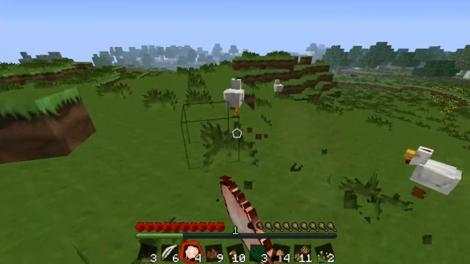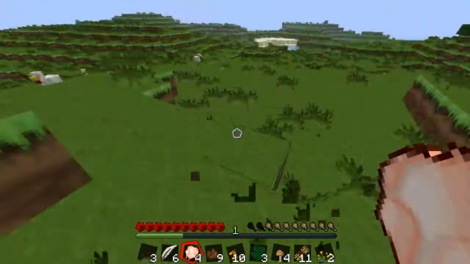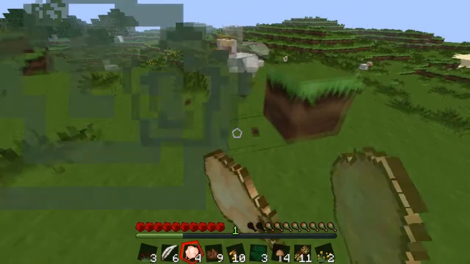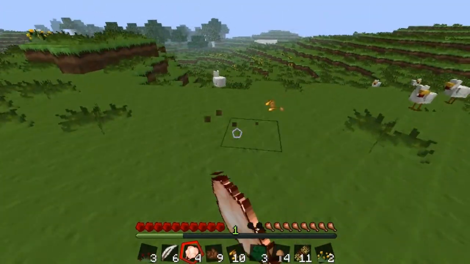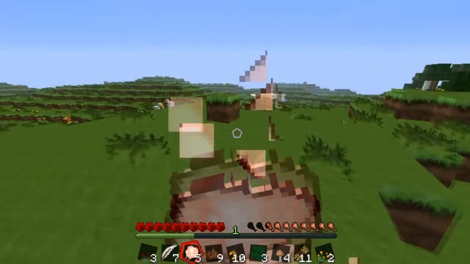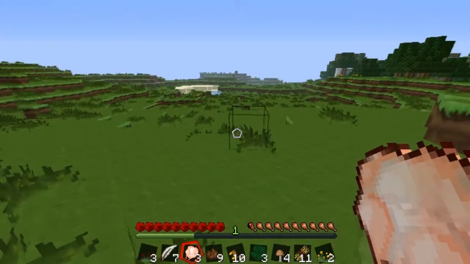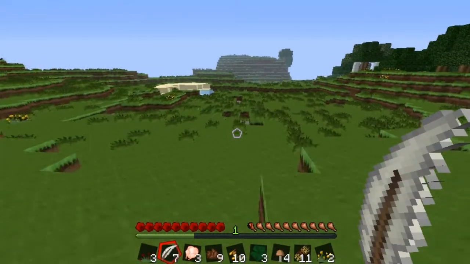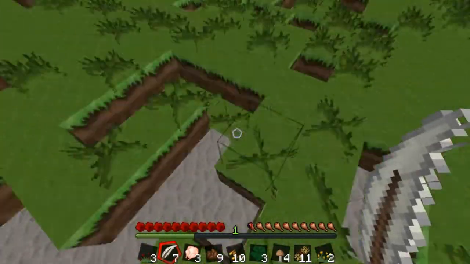So, killing chickens is your goal with this mod. Killing lots and lots of chickens, and running chickens! Don't run from me. You'll never run from me. Please? Ah, lucky. Lucky fella. So, yeah, that's basically what you do.